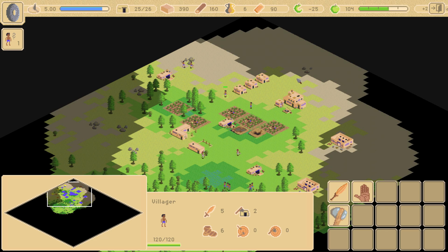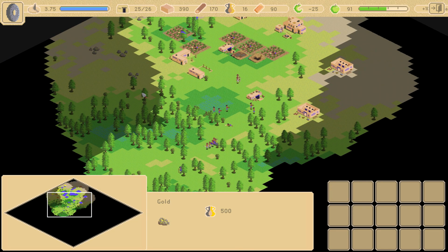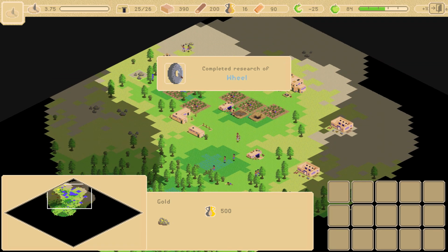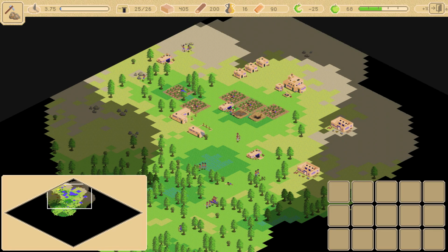And do I need more metal? I do need more wealth. I have an okay amount of metal. Yeah, maybe you just harvest here. We've almost researched enough. Oh, there we go. We've got the wheel. Awesome. We are thriving here. Woodcutting speed, villager hit points, mining speed. Yeah, that sounds good to me.